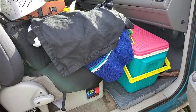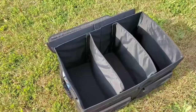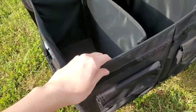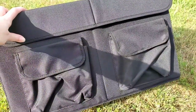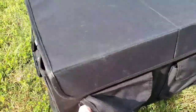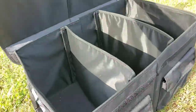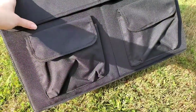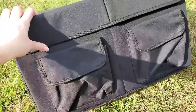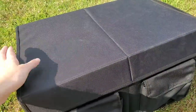Now I have to get all the stuff out of the interior. This is gonna take a while. So this was the fabric-like collapsible bin I was talking about. Yeah, it works really well and it is completely collapsible, which is really cool. I just feel like I might need something a little bit more weatherproof at this point, but I'll probably still keep it in the truck, maybe just fold it up. I use it when I'm on trips. I pack a lot of stuff in it, so it is useful.